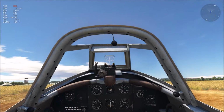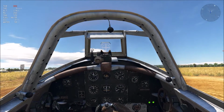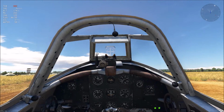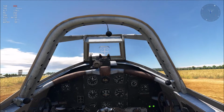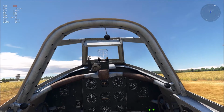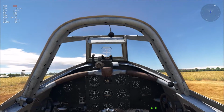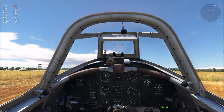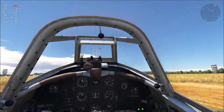Using that on manual can be to your advantage, because if you're climbing, so you're not particularly travelling that fast, but you're running the engine hard, you can open the radiators right out, because the drag's not going to be that much because you're only travelling slow, but you'll be able to cool the engine more and so climb harder for longer. Or if you're going to want to really run away and burn, you can shut the radiators right down and knacker your engine and try and get away.